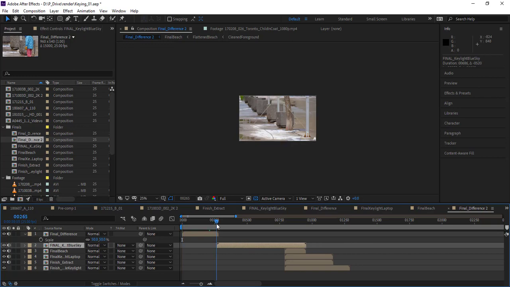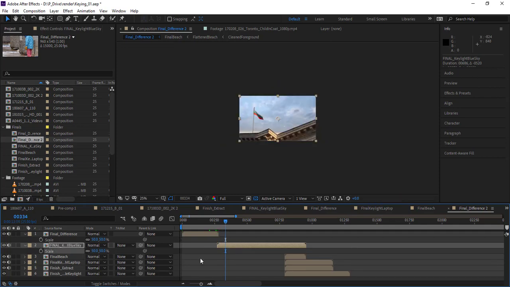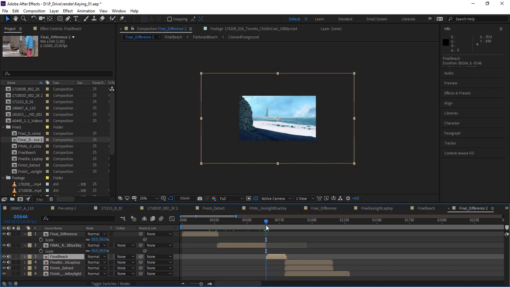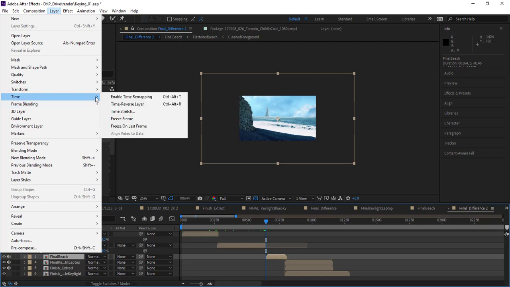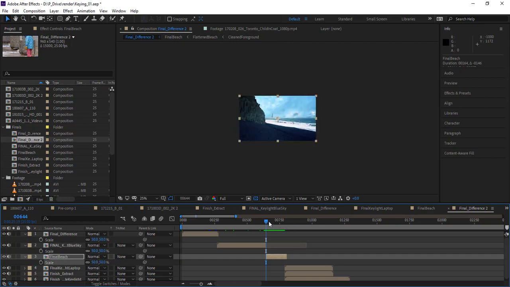And you could use Premiere if you wanted to render these out and put them together. Same thing here. I'm going to take this and scale it to 50%. There it is. Probably don't need the whole thing of this one. Let's just chop that right there. And here's the beach. This one we only need that first frame. So I'm going to go to the first frame. I'm going to go to layer time and say freeze frame. I'll still do my scaling at 50%.